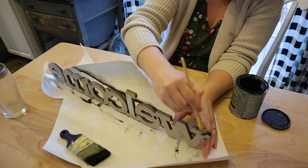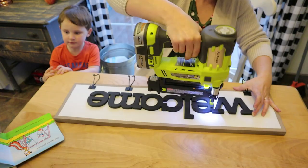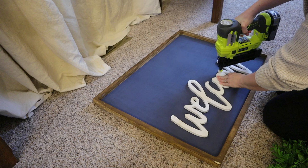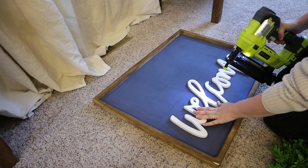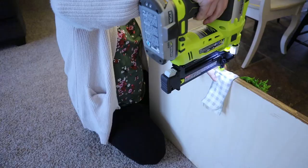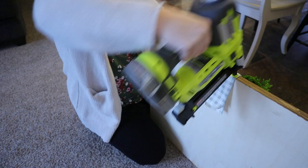I try to keep my inventory fresh, and I recently made a few signs and I've already sold a couple, so I'm trying to keep those spaces filled up at the store. And feel free to go watch those other videos if that interests you at all, the idea of reselling or other side gigs that you can do from home. It is pretty time consuming, but I love that I can do these projects here and there when I have the time, get them up into my booth when I can, and just make a little bit of side money for our family. So I've really enjoyed doing this, and I have a ton of other videos showing you my projects. I especially have a tutorial of the sign that I'm making right here. I made a bunch of those in a recent video, so you should go check those out.